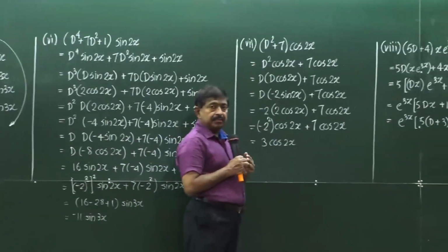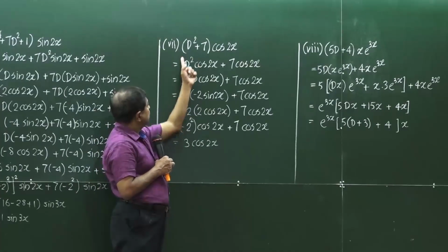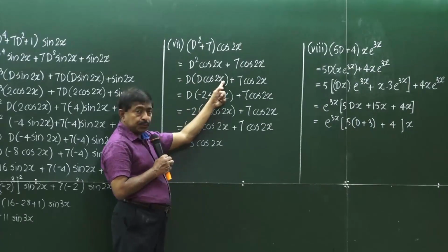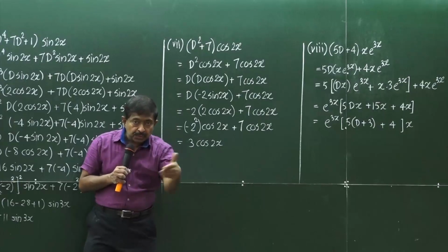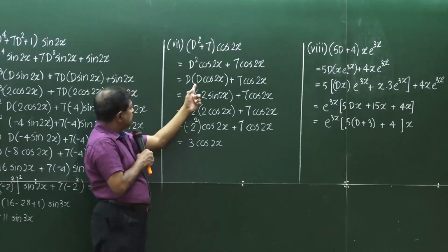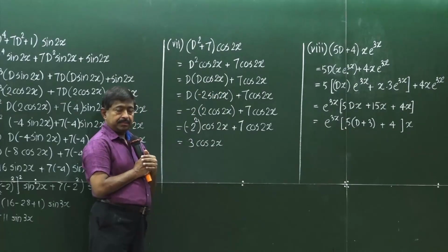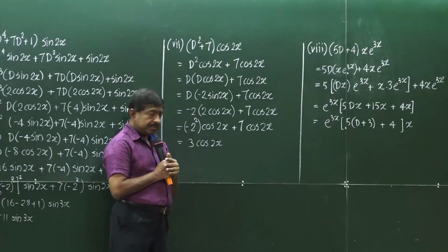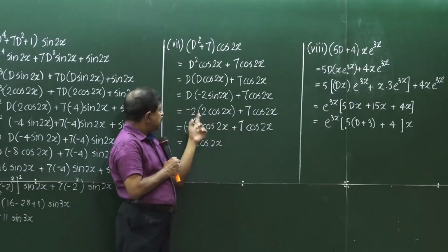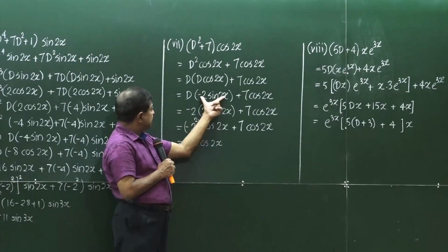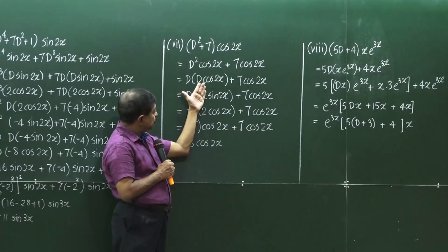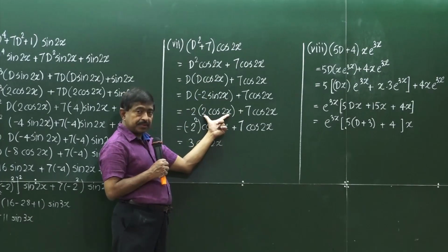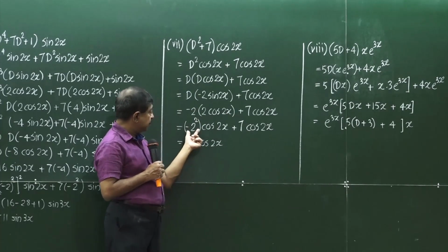Look at this. Again, it is something like that. So you can break this into 2 parts. You can write this as d times d cos 2x because it's a second derivative. Derivative of the derivative. Now you can take this part. Differentiate. You get minus 2 sine 2x times d. Now again you differentiate this. When you differentiate this, you can first pull out this minus 2. So you have to differentiate sine 2x. Derivative of sine 2x is 2 cos 2x. So 2 times minus 2, you get this one.